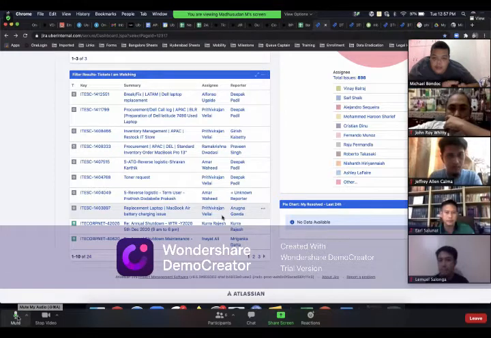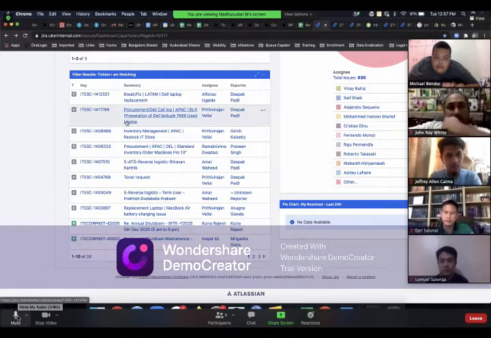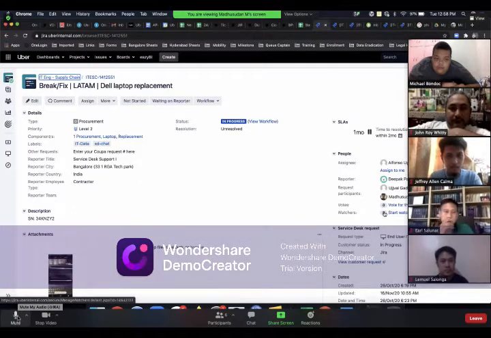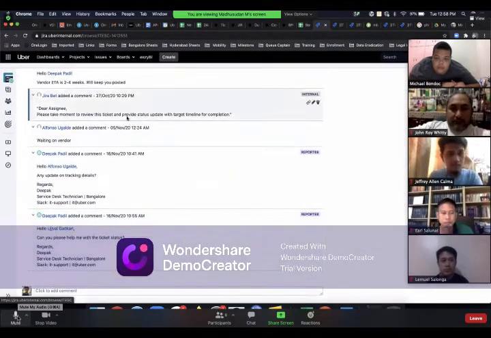I have a question. Yes. So the watched tickets are the tickets that you've been CC'd on, right? No, it is not exactly CC. CC is different and watcher is different. I mean, both are similar, but let me show. Let me open any one of the tickets. See, watchers is here and CC is here. That means they have added me in the particular ticket. And see, any comment that they post here, I will also get an update. Okay, all right.